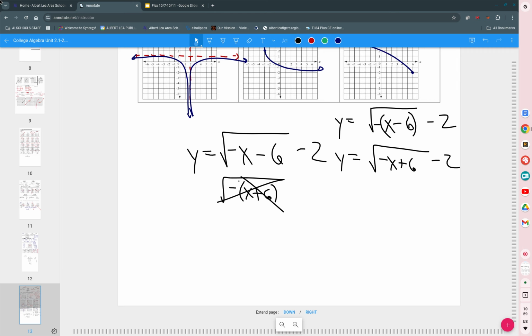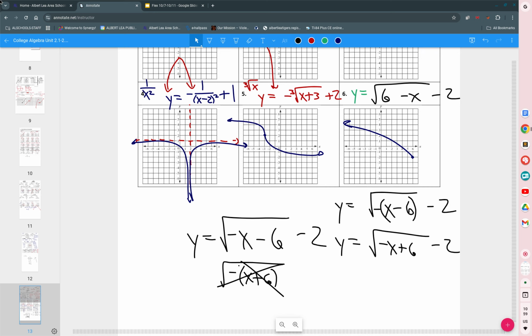Finally, the last thing that I like to do with this is if I'm taking this test and I want to check my answer, I'm given this nice coordinate right here of 6, -2. And what that means is if I plug in 6, I should get an output of -2. What is 6 minus 6? Square root of 0 is? -2 is? -2.